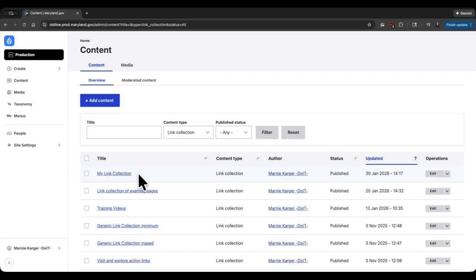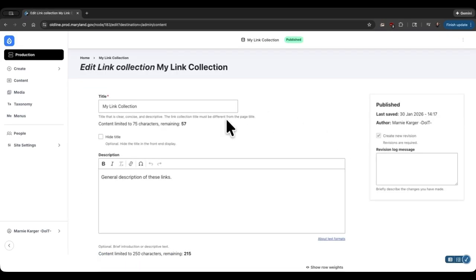Your link collection should appear in the results, and you can edit it by either selecting the name of the link collection or the Edit button in the Operations column in the far right side of the page in line with that link collection.